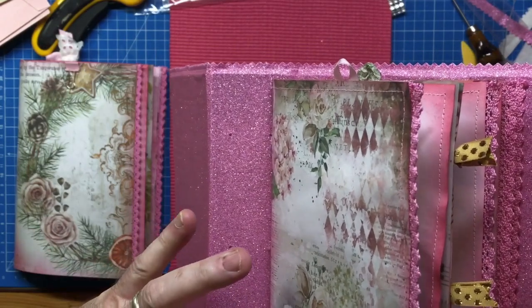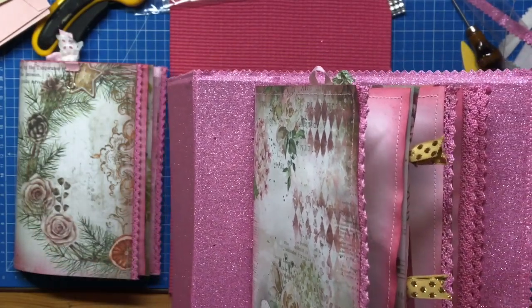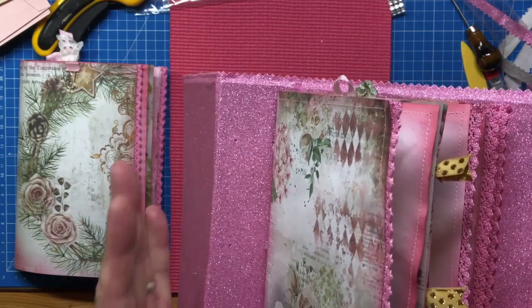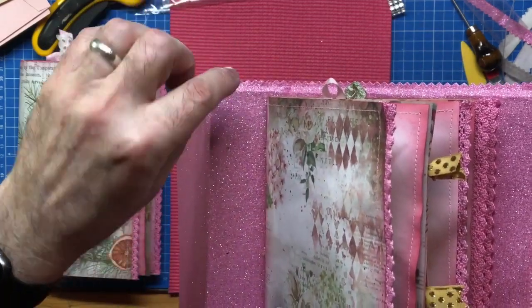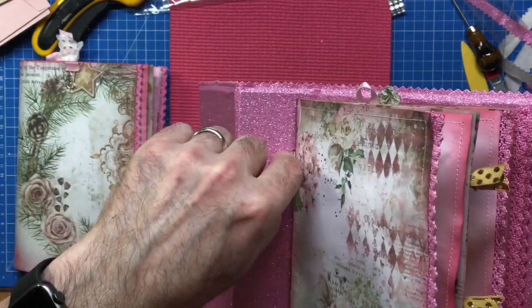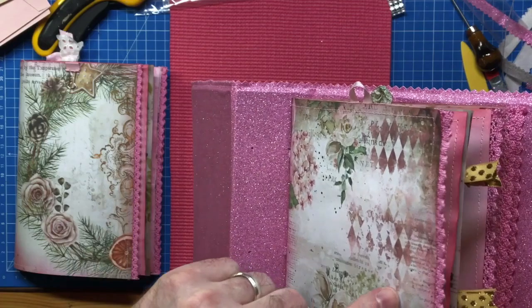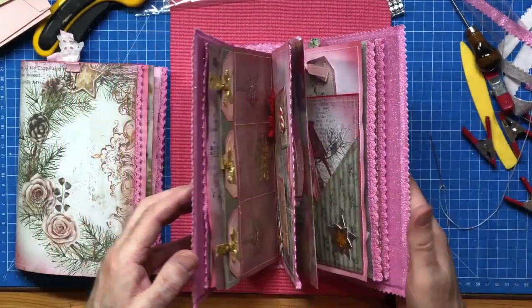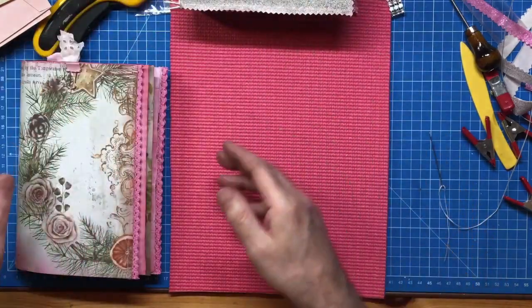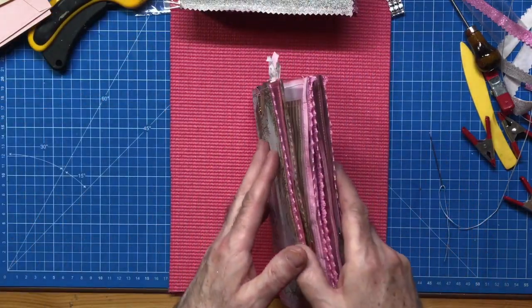It's a 2-inch spine, which means we've allowed an inch for each signature. So the centre of that inch is the half an inch. So that is half an inch in from the edge and an inch apart for the holes for that signature, if that makes sense. And then what we need to do is to replicate those positions for the holes within the journal.